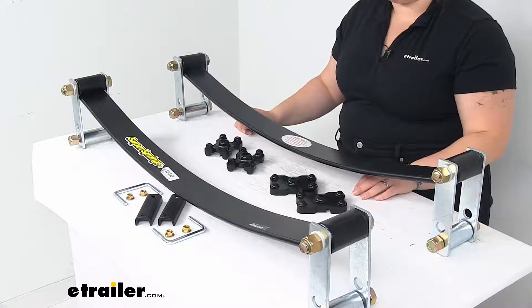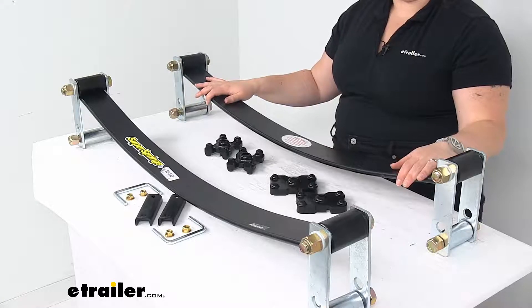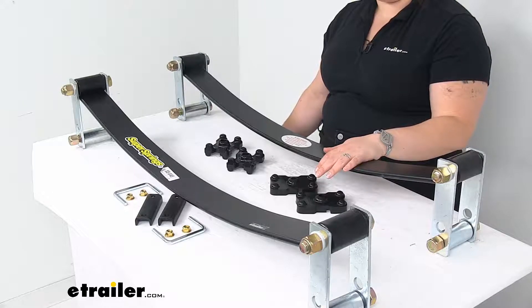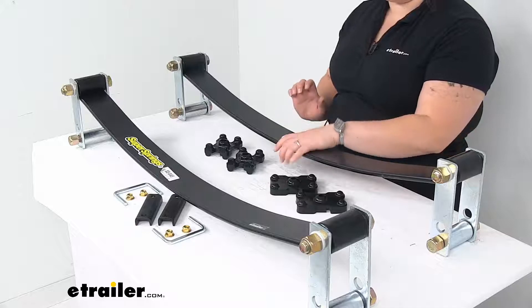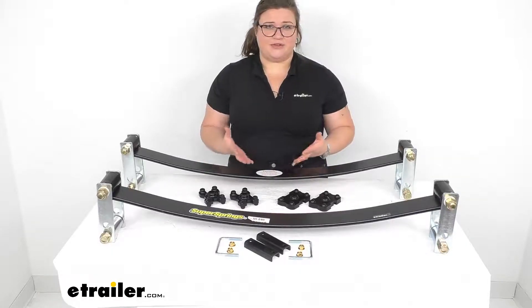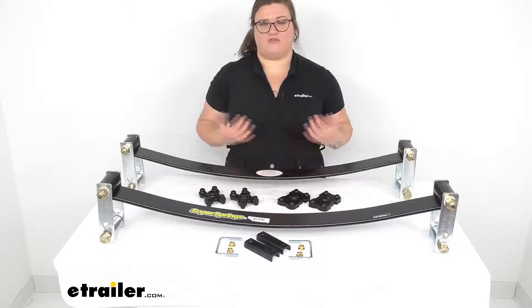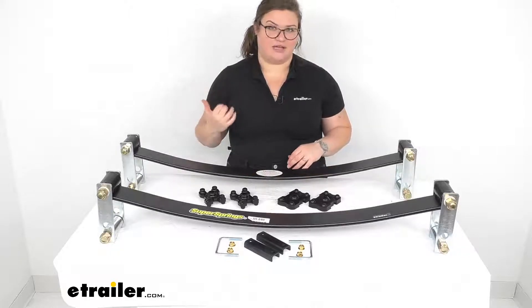Pretty straightforward installation, and no maintenance, which is always nice — you just put it in there and forget about it once you get everything adjusted. This is a custom fit for the 2017 through current year model of the Ford F-350, for both two-wheel drive and four-wheel drive. They have a weight capacity of 1,900 pounds, though that doesn't increase the overall payload or towing capacity of your truck. You still want to go by all of the manufacturer's recommended weights — it's more like having a brace there for helping to lift weight more effectively and safely, rather than helping you max out at a higher level.